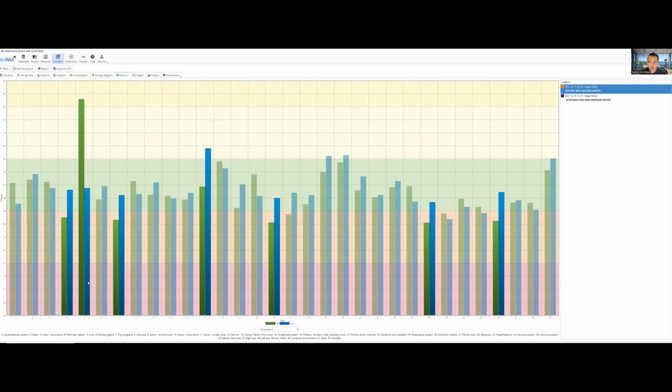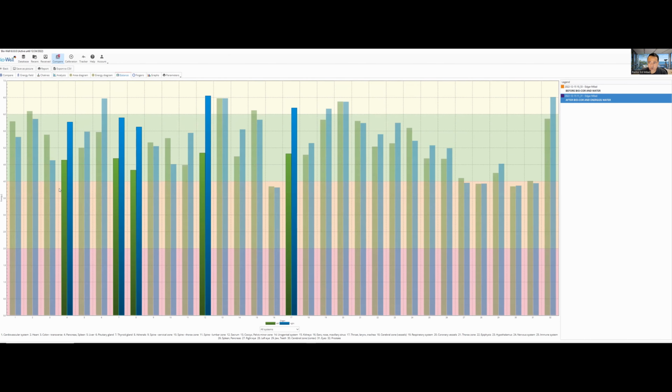So before, they were both disbalanced. You see that? Yep. So 4 and 5 were disbalanced. Now, when I did the BioCore, after the BioCore, the 4 was disbalanced, but the 5 got balanced.